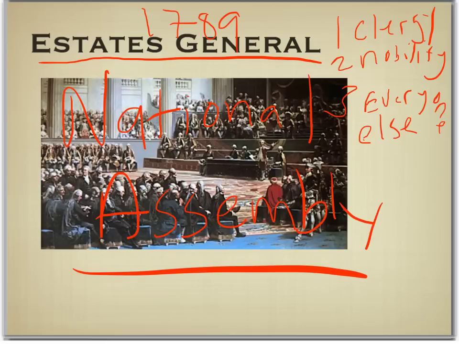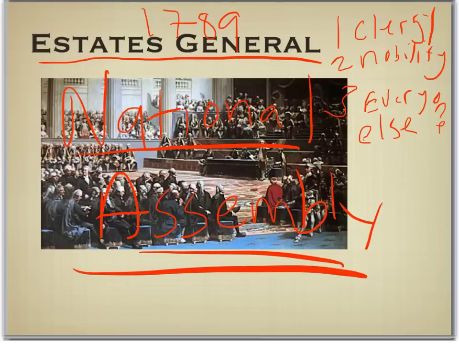And they name themselves this because they believe they are the assembly that truly represents the nation of France. They believe they are France. The king tries to stop this from happening by locking them out of their meeting hall, in which case the National Assembly goes to another place in the palace where there is an indoor tennis court, and they meet and they pledge to continue meeting no matter what happens until they have a constitution written for France. They want France to be a constitutional monarchy.